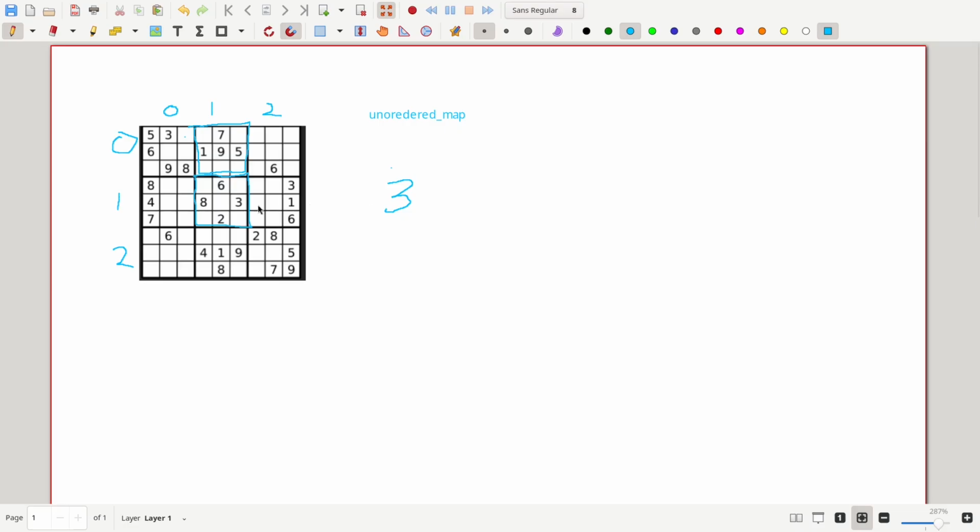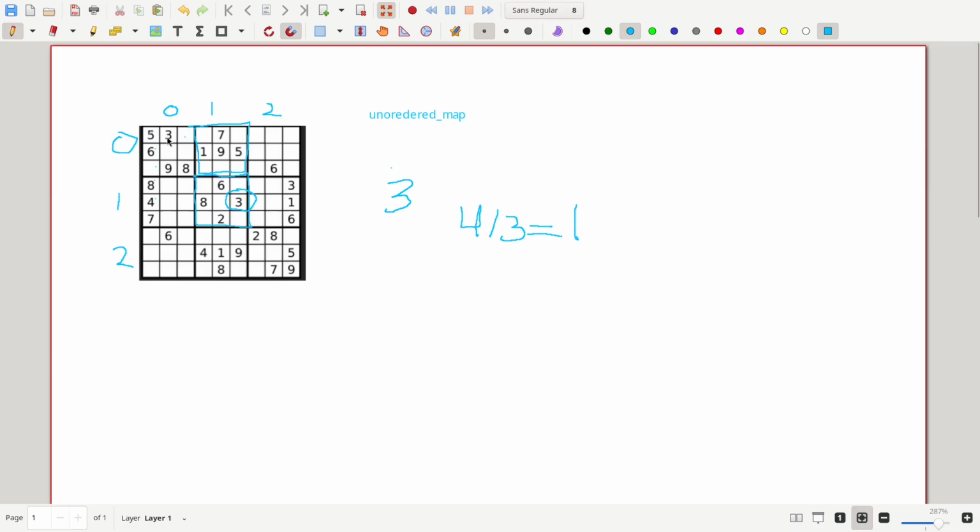To know the index where that 3 is present, we have to find the row of this 3. So it will be 0, 1, 2, 3, 4. And see, when we divide 4 by 3, it will be 1, meaning the 1 represents the box row. And we do the same for the column.